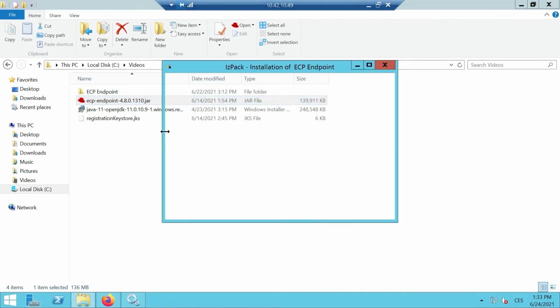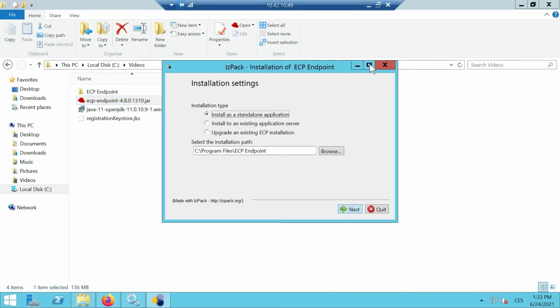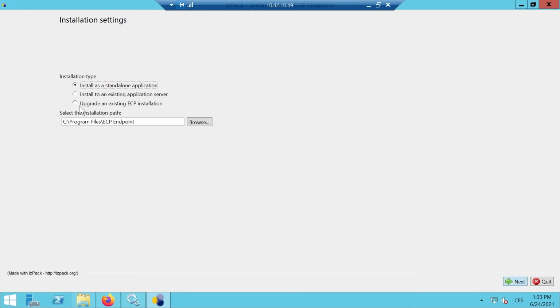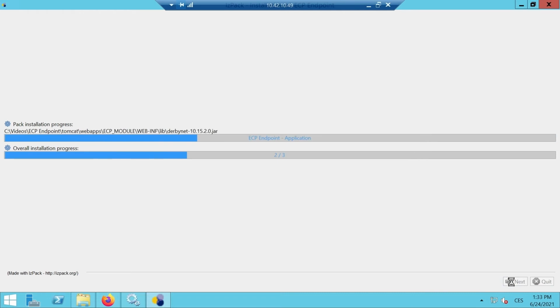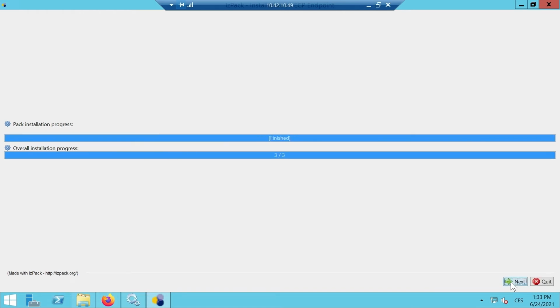It's necessary to set up the installation type to upgrade of an existing ECP installation and the targeted installation path, which should be the path where the application is already installed. Now the upgrade is finished.